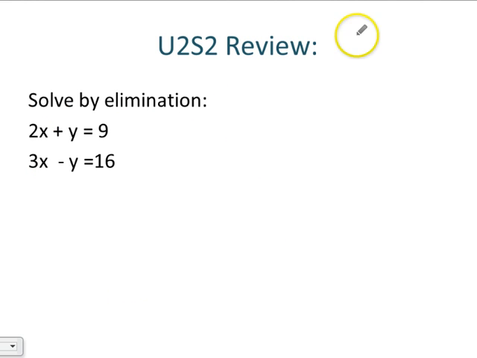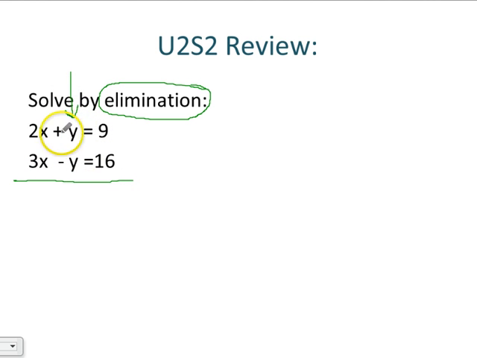All right, elimination is when you line up your systems of equations. This is another way that we can solve a system of equations. When you line up your equations and add them together, what you want to do is eliminate one of your variables so that you're only solving for one variable at a time. Looking at these equations, if I look at the y's, if I add the positive y and negative y, or subtract those two, I'm going to eliminate the y.